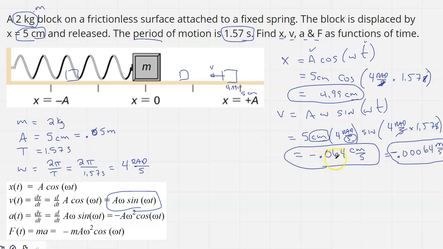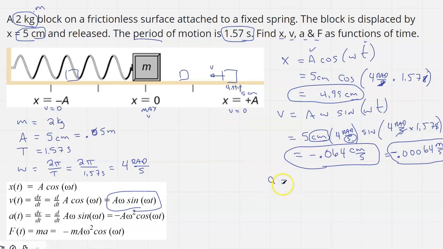But this is a pretty small number, right? Why is that such a small number? Well, because it's out at the edge, and what's it do at the edge? It goes all the way to the edge, and it stops, slows down getting out there. Then it's going to speed up coming back this way. It's going to hit the maximum speed right here. And the velocities at the ends are going to be 0. Okay? Something like that.